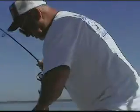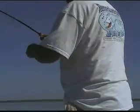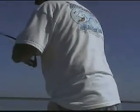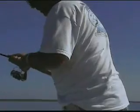Alright, we're going to get back and try to catch another one. Okay. Y'all need to see if I can get him in the boat. He's a nice one. Trying to get away.